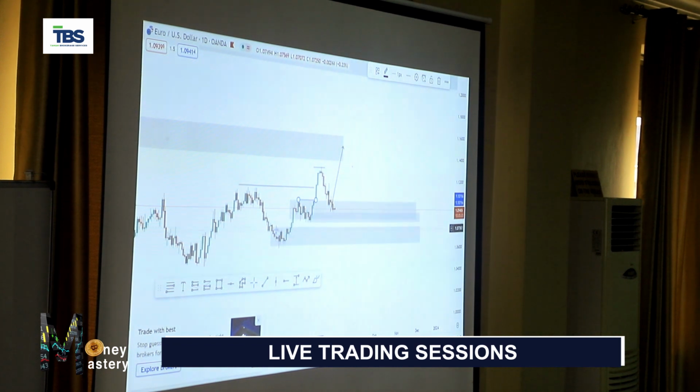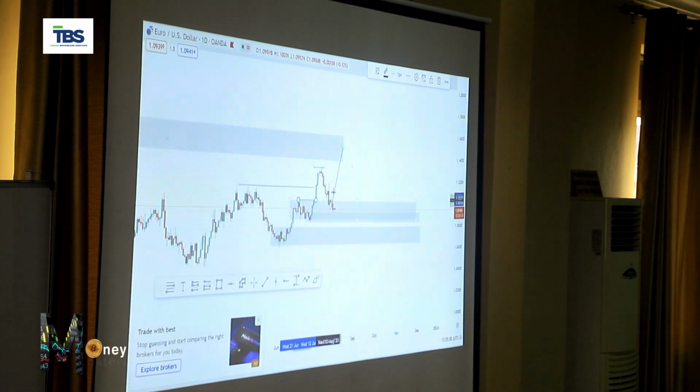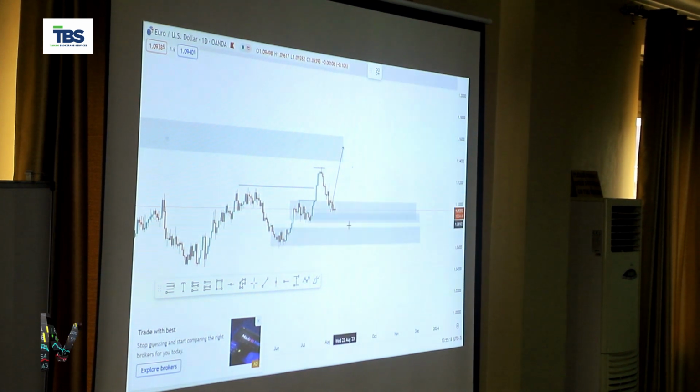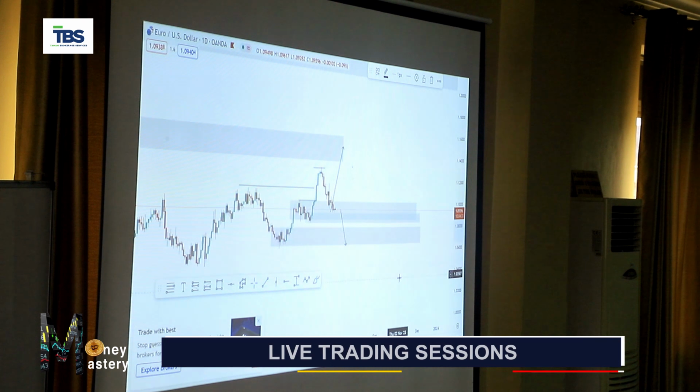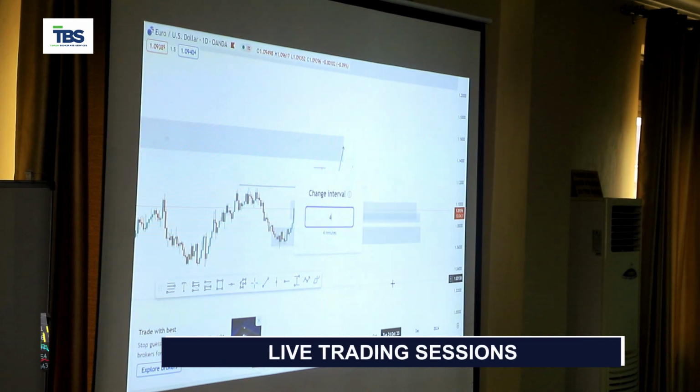So if you are to be on the daily, you will see prices still bullish, but we are in a retracement. We don't know if the retracement ends up here or here. So that's what I told you, either we get a reaction from this level up, or the market is going to do what? Why do we keep refining? Just to see a clear direction, or we come back at this level, right? So let's go on H4.